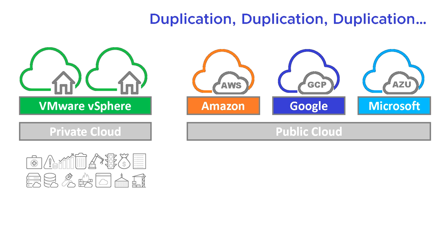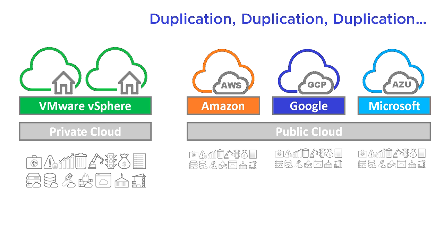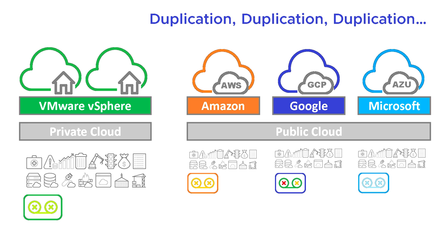If we're going to take on another public cloud in the native style of that cloud, the chances are we're going to bring on exactly the same set of tools again but in a different format or version. They all achieve the same thing, but it's a new set of tools that duplicate what we've already got. And for every cloud we bring on, we do more duplication. We're also going to have to consider things like backups — if we've got backups in a VMware format, are we going to need other sets of backups in an Amazon style format, and then maybe Google and Microsoft as well, ending up with multiple different ways of doing backups.